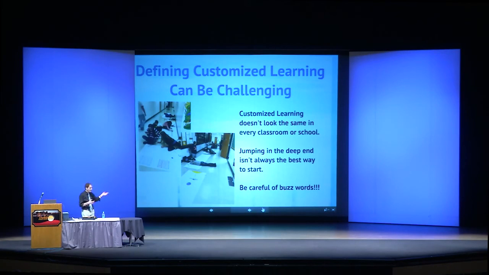So, defining customized learning can be very tricky, but you don't necessarily have to always define it. The thing right on the bottom part that I'm really careful about is buzzwords. My students don't hear the word customization. They don't hear the words independent pacing. If you walk into my class, they just call it math, and that's just what they're used to. I don't want it to be in a situation where the buzzword becomes the idea.